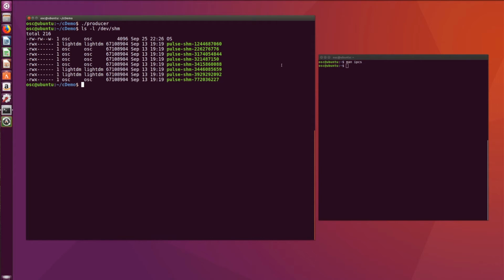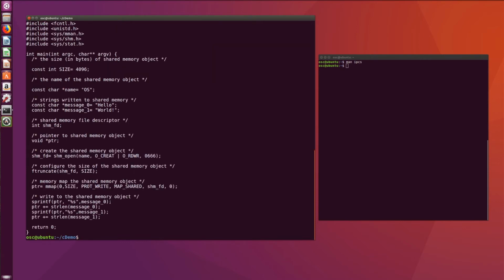And this file inside of the /dev/shm directory, if I were to look at the contents, you would see exactly that data that was written by the producer. So let's do a cat command. What cat does is show you the text. If I were to type cat producer.c, all of the text of producer.c would come swirling by. So let's clear the screen.